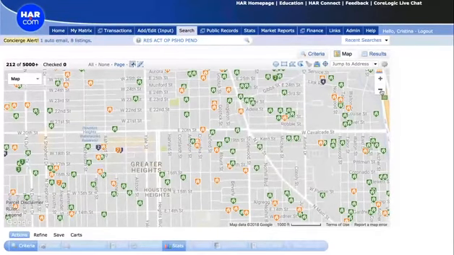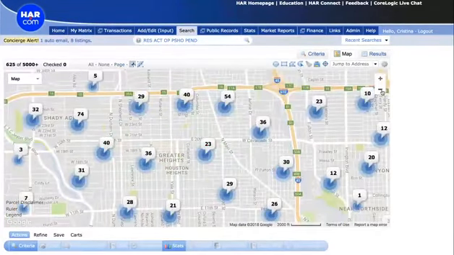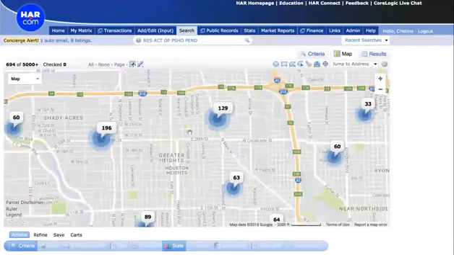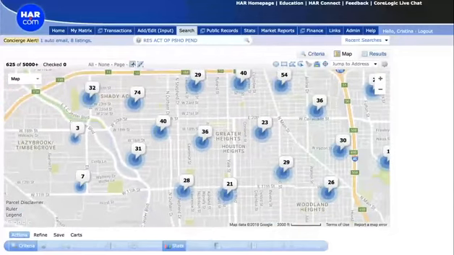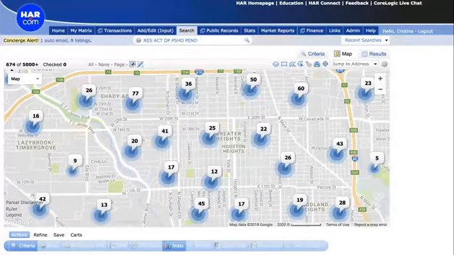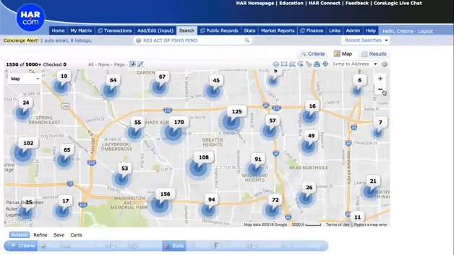Alrighty, so at this point, I can zoom back out and get to this view, which I'm actually going to zoom out just a little bit. And now I want to talk to you guys about some of these map tools. So at this point, I haven't put in a zip code, I haven't put in an area number, geomarket, subdivision, nothing like that. I didn't put in any criteria really other than status. So I have properties all over the place right now, right?